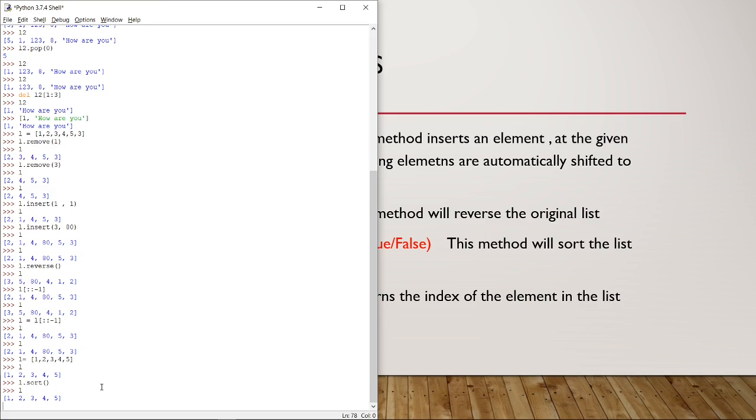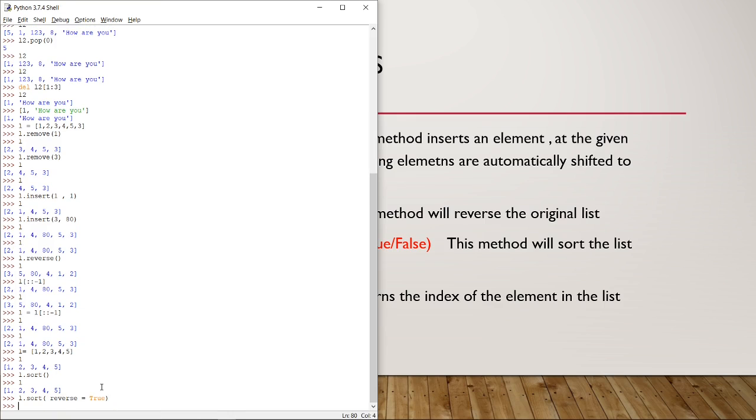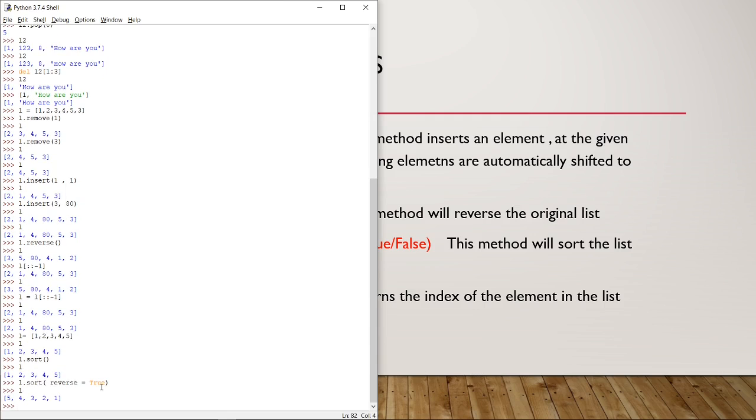The list is already in ascending order, so you can't see any effect. Let me show you by sorting it in descending order. Okay, the list is now sorted in descending order.